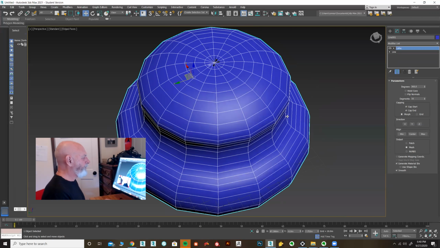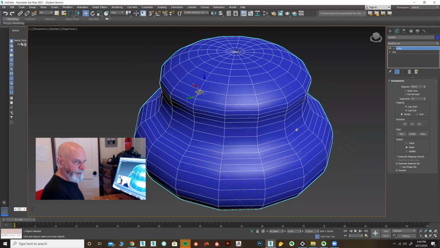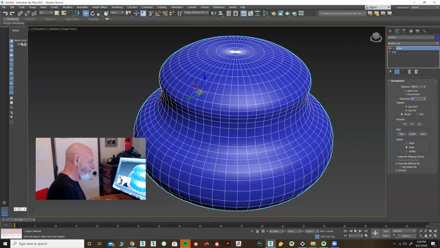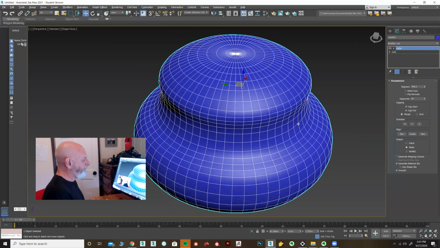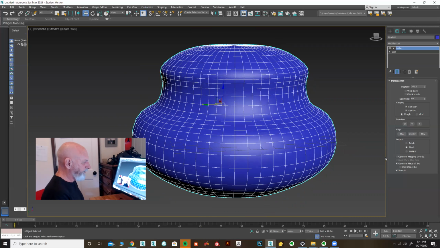The default number of segments going around is 16, and almost always, unless it's a tiny screw on a machine that's far away or something, you want more than that. Let's try 30. Okay, let's try 60. That ain't bad. So that's the number going around. Well, what about the segments following along the profile of the object? That's not part of the lathe. That's part of the original line.